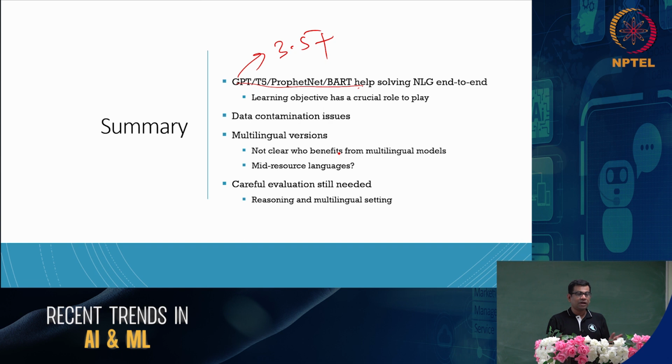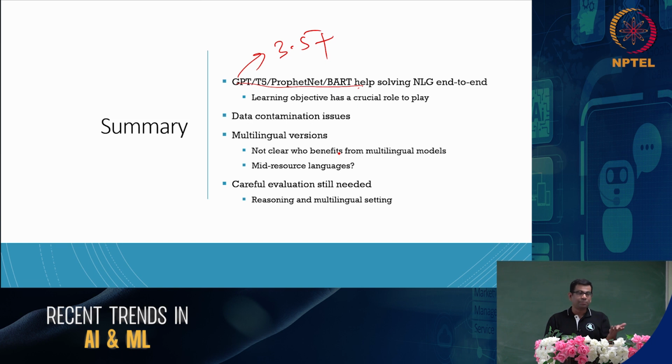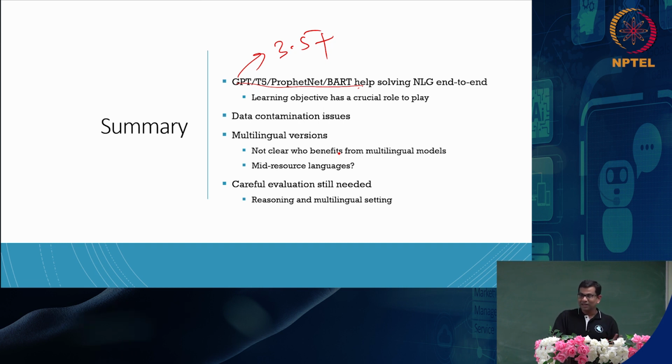One example: GPT-3 and all these models see a lot of decimal data. Now, if you ask about a language where the decimal number system is not used, but, say, a base 20 number system is, and you give a problem and ask it to solve it, it probably doesn't know base 20 mathematics, so it will make mistakes. So you need to teach the model that kind of thing, otherwise it will make a mistake. And of course, careful evaluation is still needed.